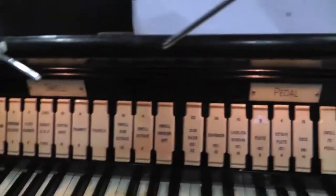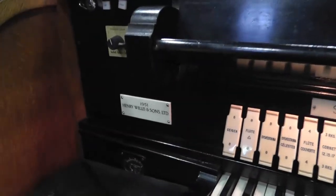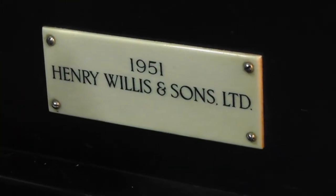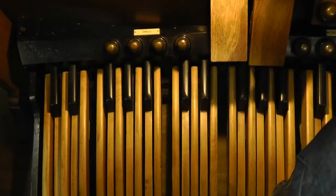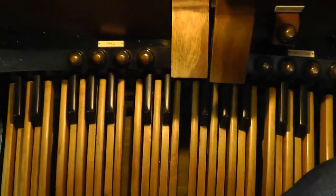It's a console, as you see, and all that is extension work. It's a Henry Willis and Sons, 1951. It's a very nice sound, and it's got a solid state memory thing. It's an old extension job, with a full scale pedal board. It's not on the MPR, but it will be in due course.